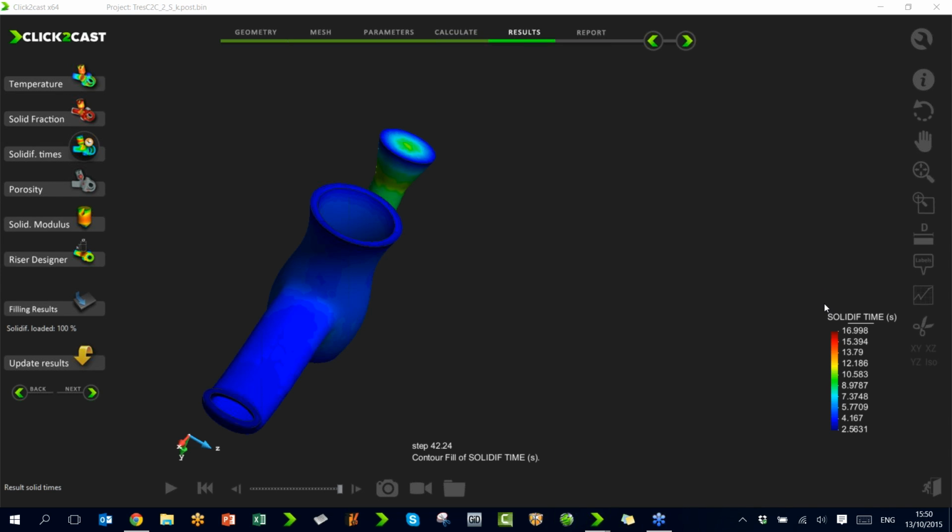Aris Salonen asked if you will develop a version for injection molding in the future? This is something that I cannot answer today. We are quite new in Altair. As you know, Click2Cast was acquired by Altair a few months ago, and in the past it was not in our development plans for Click2Cast.